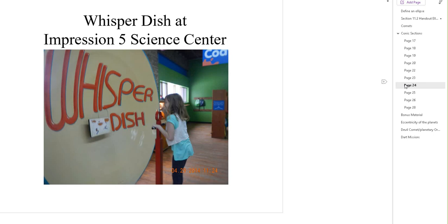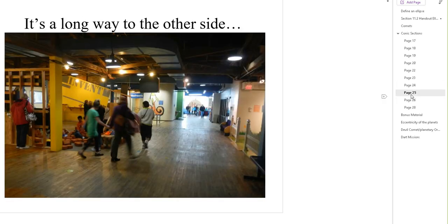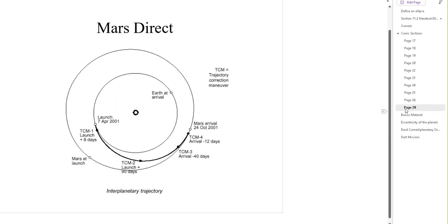There are acoustical properties of an ellipse. There's the Whisper room at the Science Center, and you can whisper in one end of the room, and way down at the other end, about 120 feet away, somebody else can hear you. It's just amazing. It's like, I forget what museum in New York it is, where you can stand on the opposite side of the atrium. Oh, I know what you're talking about. I saw a video on that.